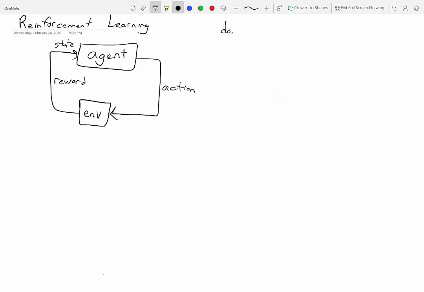We don't know the transition probability, T of s comma a comma s prime, and we don't know the reward, R of s comma a comma s prime. So when we take an action and the reward that we get from it, basically the environment is a black box. We do something, it spits something out. We don't actually know how it works. Before in MDPs, we knew how it worked. We knew T and we knew R, and that defined our world. Now we don't. So this makes things tougher.